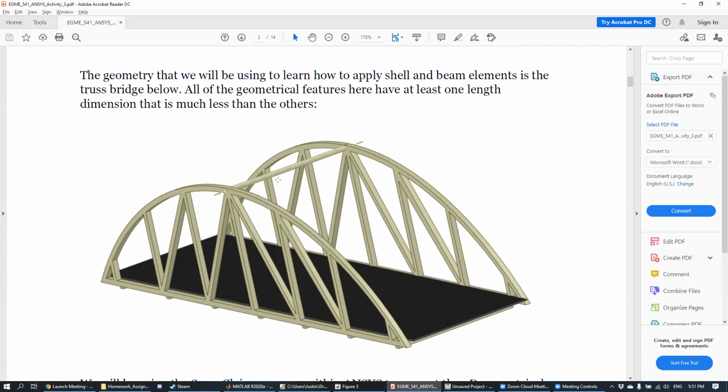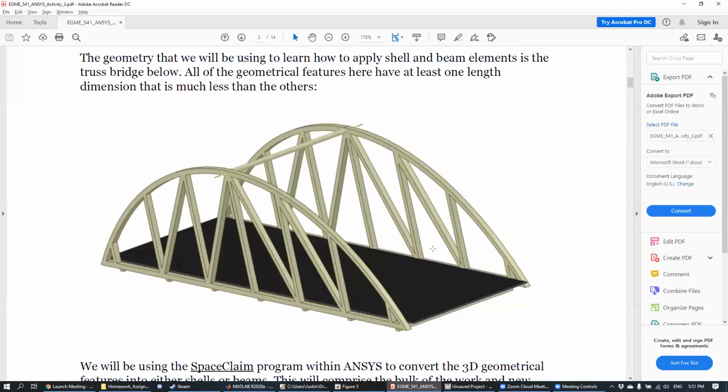Okay? If you look at the sides of the bridge right here, if we take this entire semicircle as one piece, the length and the height of this semicircle piece are at least roughly the same order of magnitude. They're not quite the same, but they're at least comparable, right? If you compare that to the thickness of this semicircle, you can see the thickness is way smaller than the length and the height, right? That's going to present some challenges with the mesh, because when we try to fit some tets and some hexes in there, it's going to be a bit more difficult.